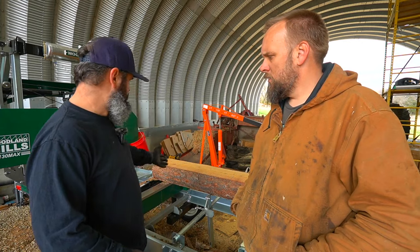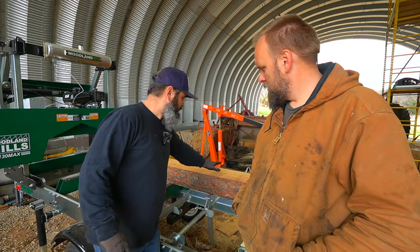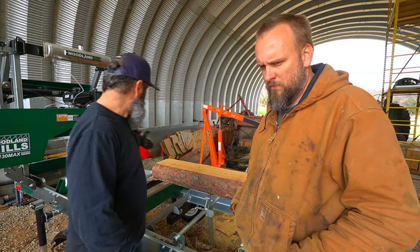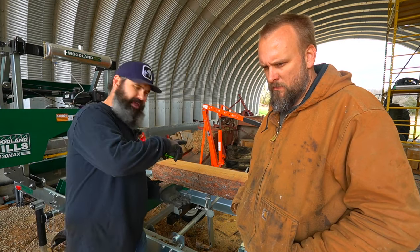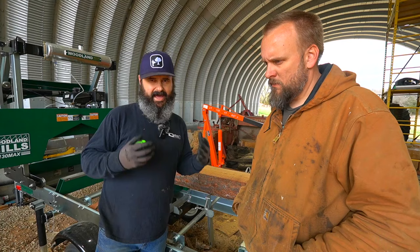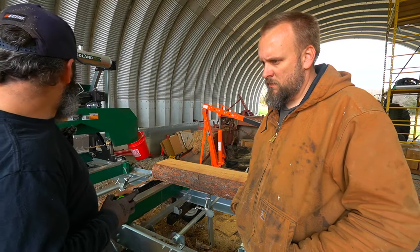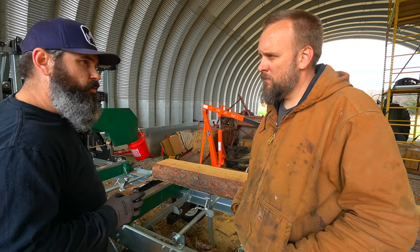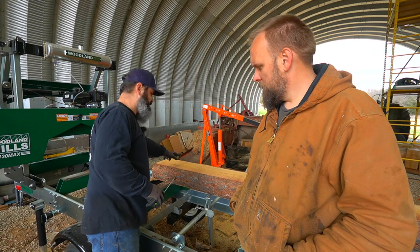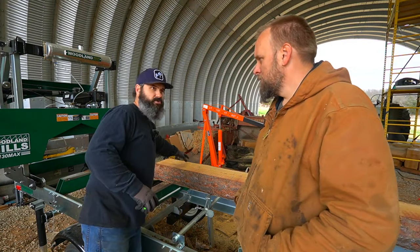So what I do here is I went ahead and cut off the top, and then I got these live edge boards. Now I've got these two parallel edges. I'm now left with a cant of an unknown size, because right now on the log scale, I don't know where I'm at. On my mill, I have a scale where I always know how high my blade is above the bunk. So I would know just by looking at the scale that this log right now is 6 3/4 tall.